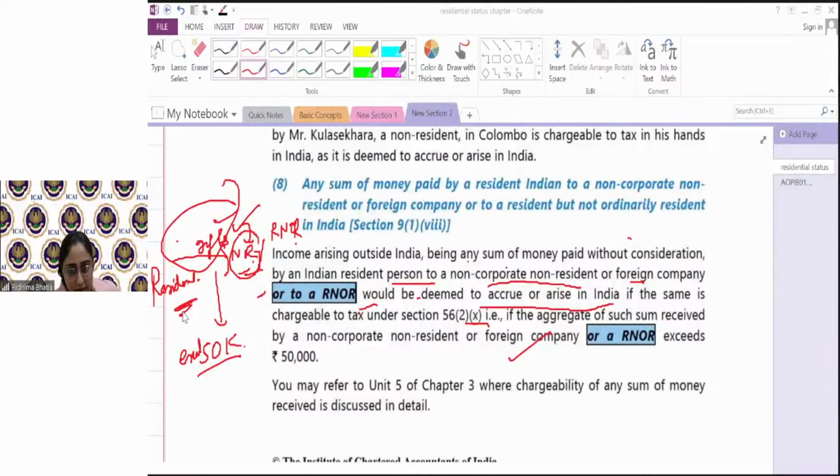Loan from non-resident used in India for not business use for personal, then it would be taxable. Simple. मिल किसको रहा है इंटरेस्ट इनकम? नॉन रेजिडेंट को। लोन उसने लिया नॉन रेजिडेंट से, and the person who is paying interest, the person who is paying interest is non-resident. Now you have to see whether that loan was used for the purpose of business in India. If it is used for the purpose of business, it would be taxable in the case of other person. Otherwise, it would not be taxable.